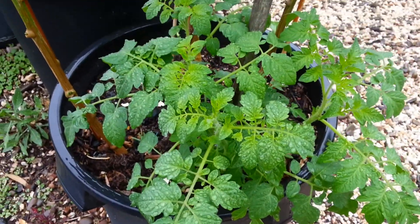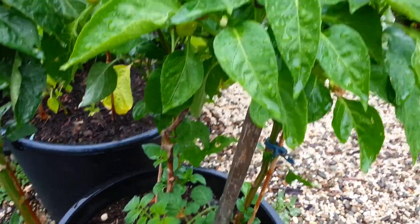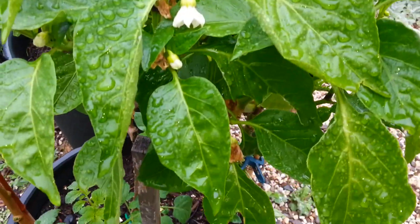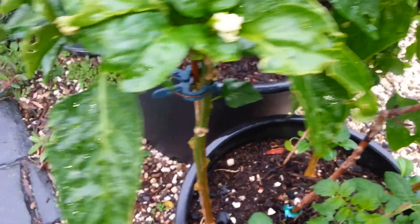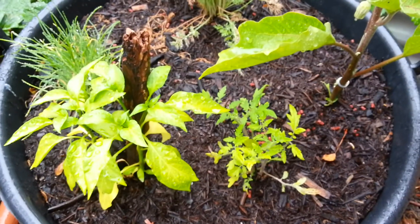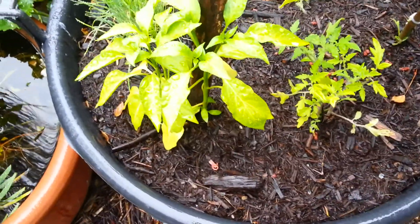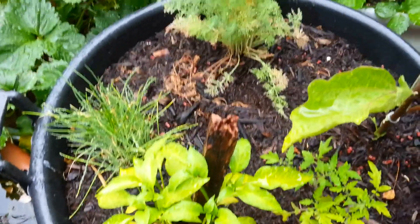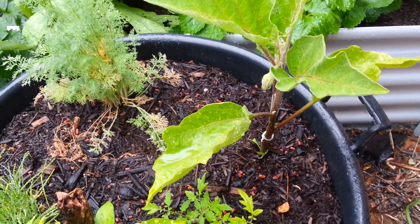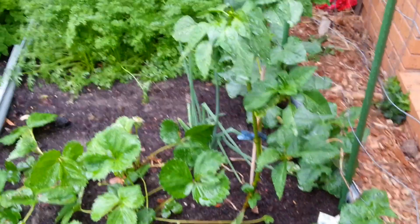These are my capsicum plants that I had in the hot house and kept there over winter - they seem to be doing pretty good. This is my second kitchen garden, doing a little bit better but not much. Not too sure what to do here, advice is always welcome. I think I might try a bit of feed on there. Anyway, this is the first of my raised beds.